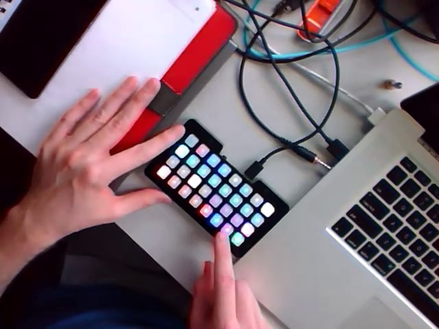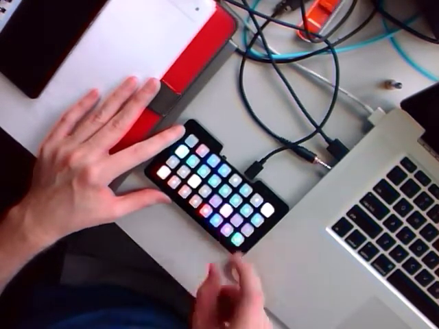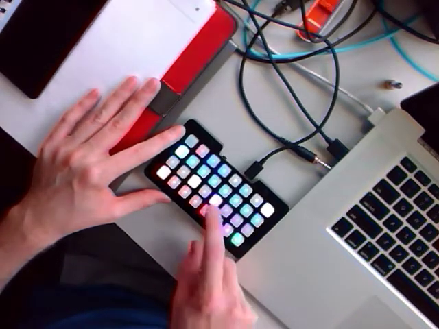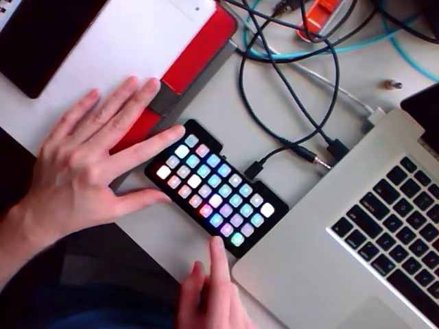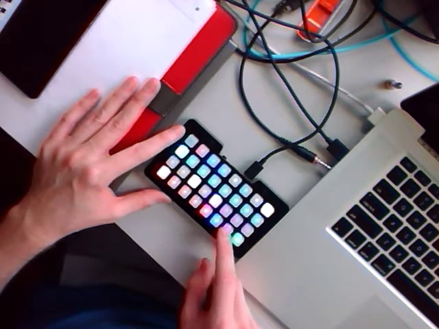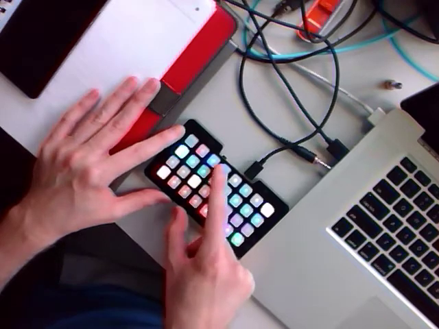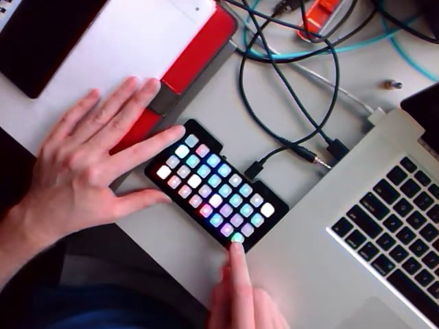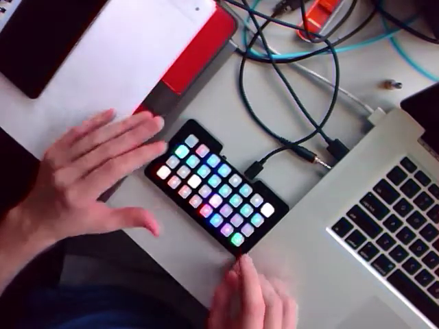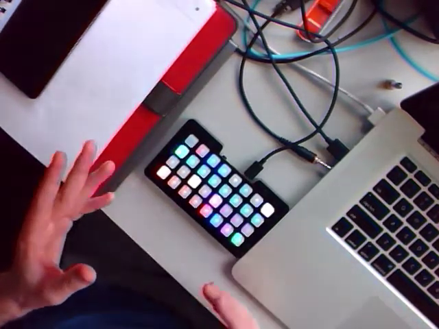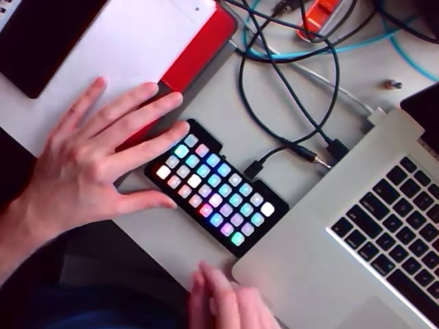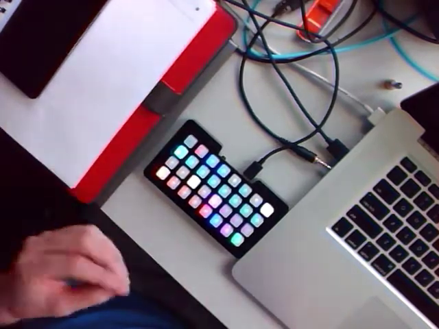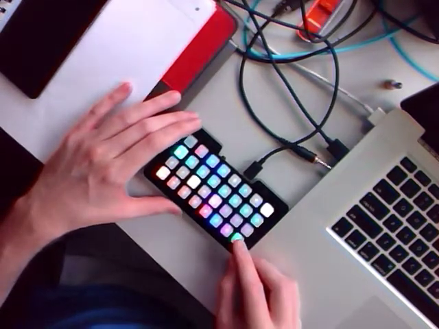And then this one here will change velocities randomly. So if I bump the resolution up again, you can hear the velocity is randomized for each step. And then the last button here is an octave spreader, so if I press it, it'll randomize the octave spread either up or down, or it'll stay the same. And each time it'll randomize it further, so you can kind of start stretching out your patterns.